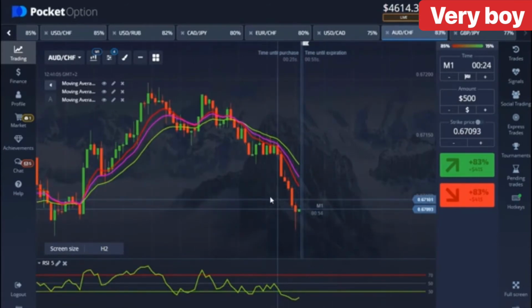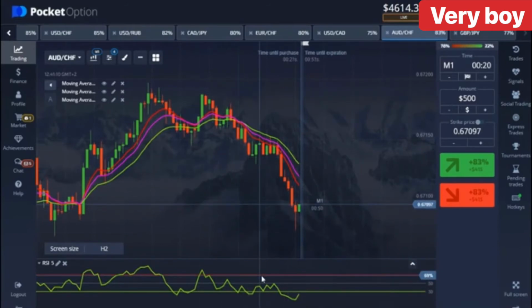All right, immediately you get the signal, always follow your RSI for confirmation, to know that the candle is still very strong going down and there's no pullback in the market before you decide to put in the money. All right, it's very important. That's the reason why I'm using the RSI, so always make sure that you're working with it.